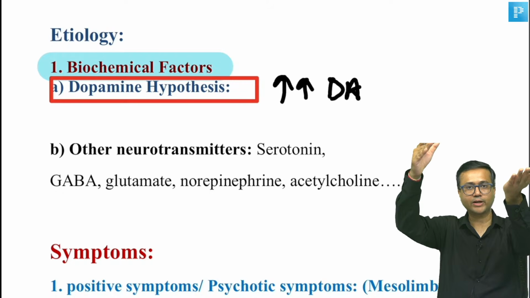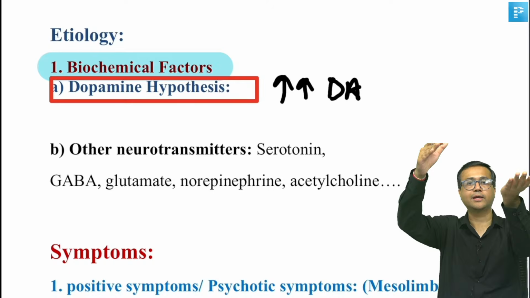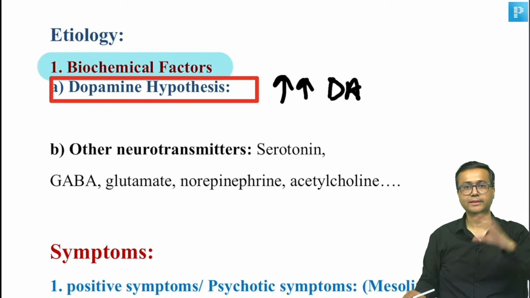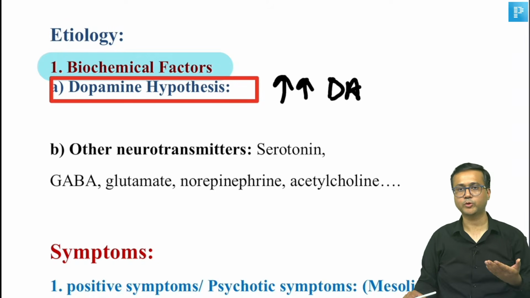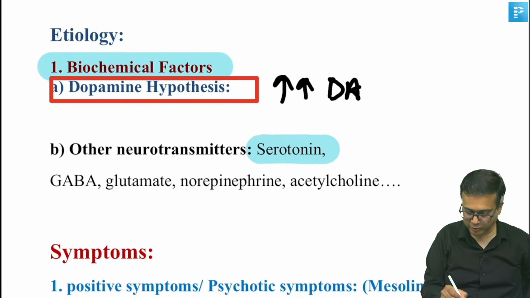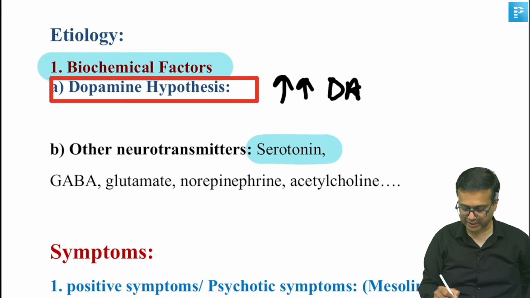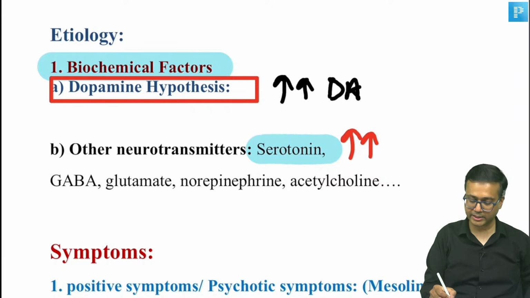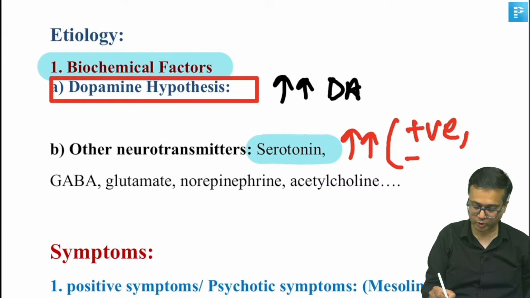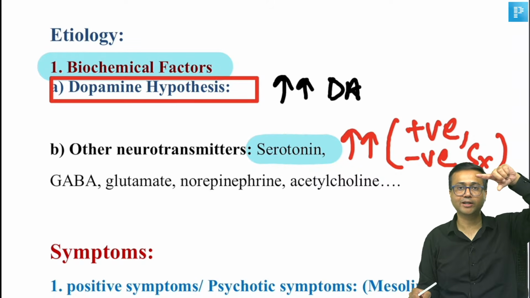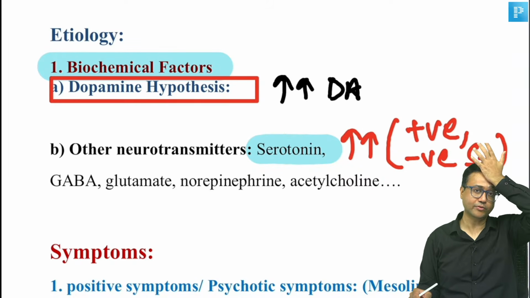What was the mechanism of antipsychotics? One of the mechanisms is that they are dopamine antagonists. So please remember this. We will discuss, beta, that there are different pathways when I discuss the symptoms. But remember, this is the dopamine hypothesis. As our knowledge is improving, beta, we know that other neurotransmitters like serotonin are also implicated, and there is also an increase of serotonin. Increase of serotonin is associated with both positive and negative symptoms of schizophrenia.